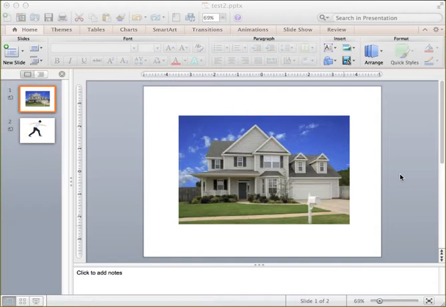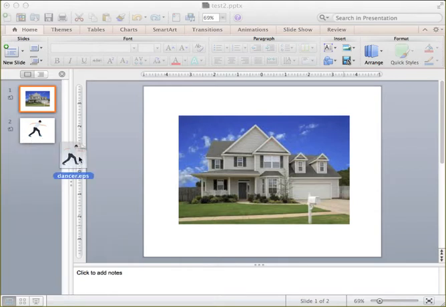PowerPointVectors.com. And today I'm going to show you the difference between vector EPS versus a PowerPoint native vector. So let's say you have a JPEG that you've imported from another place. And I'm just going to show you how it's going to look if you drag in an EPS file. So I'm running Office 2011 on the Mac. That's the newest version available.